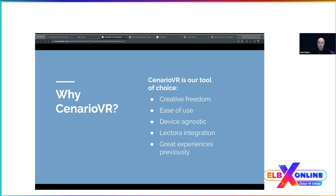Another huge bonus of using Scenario VR is the ability to seamlessly integrate your learning with Lectora — as mentioned, other authoring tools are available. This was done for this project and was a pleasant surprise at how well it worked. I personally use Scenario VR because it gives me true creative freedom; I'm not restricted by templates and can produce whatever the client needs.